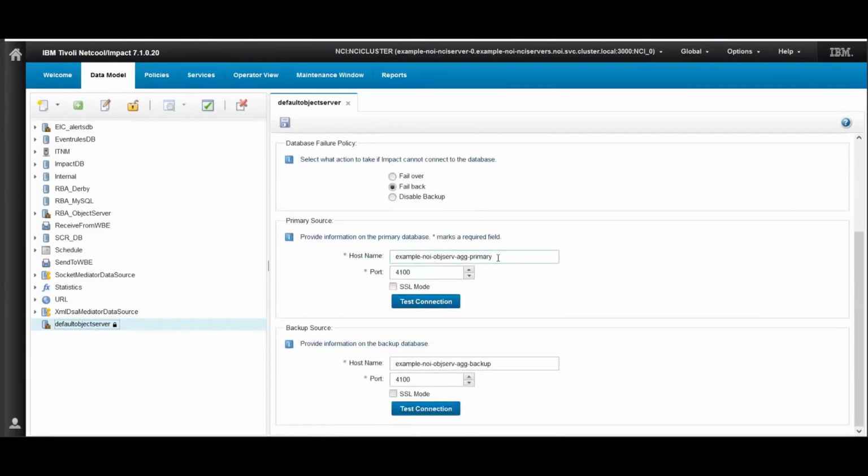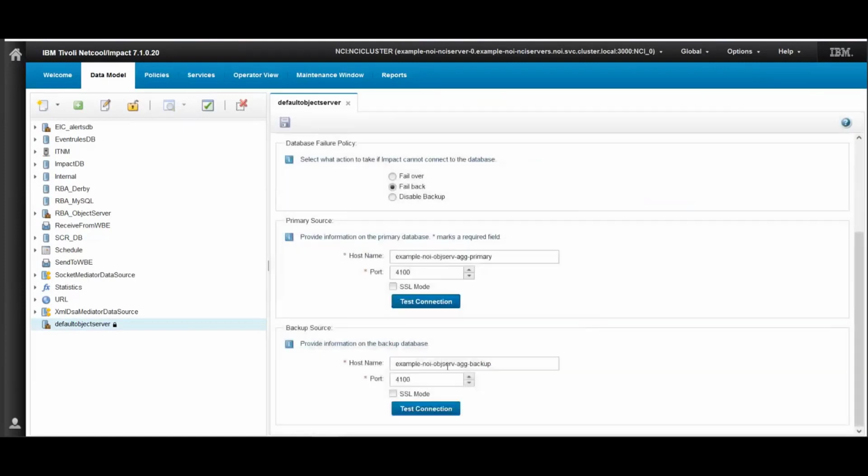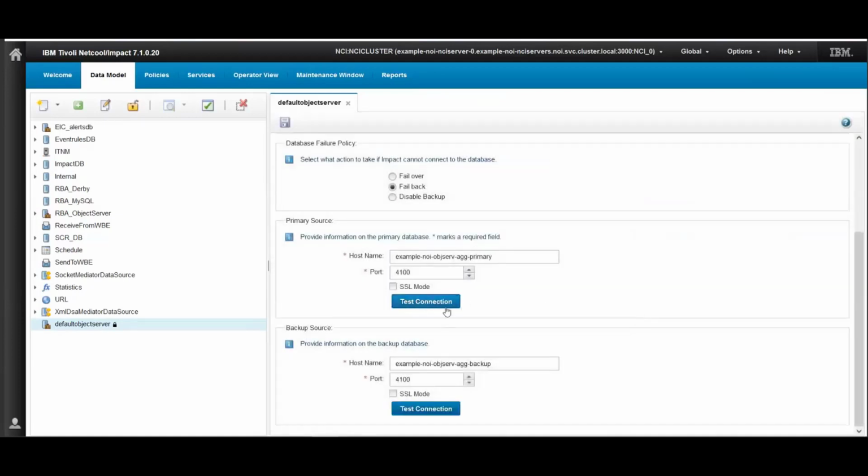In here we have the primary object server. This is the secondary object server, also called backup object server. With this little button, we can test the connectivity in here. So we are talking here in the ROX environment from our Impact server to the primary and secondary object servers. And this opens a SQL connection as if we would do a read statement or a write statement towards the object server. There's also the possibility to encrypt all the pieces. By default, they are not.